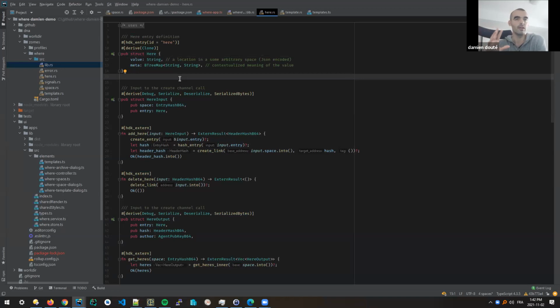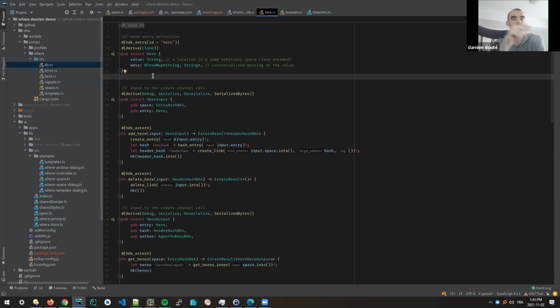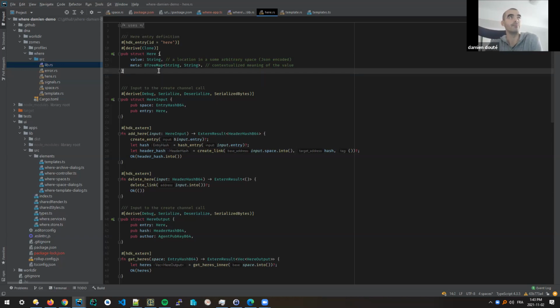But then the UI that I'm showing makes this less abstract and uses a specific way to use it. The specific way we used it is that the value of a here is really an XY number, so XY Cartesian coordinates. So it's easy to see that you're just placing something on a 2D coordinate system. But you could actually use any kind of coordinate system, 3D or a different way to place things on a space.